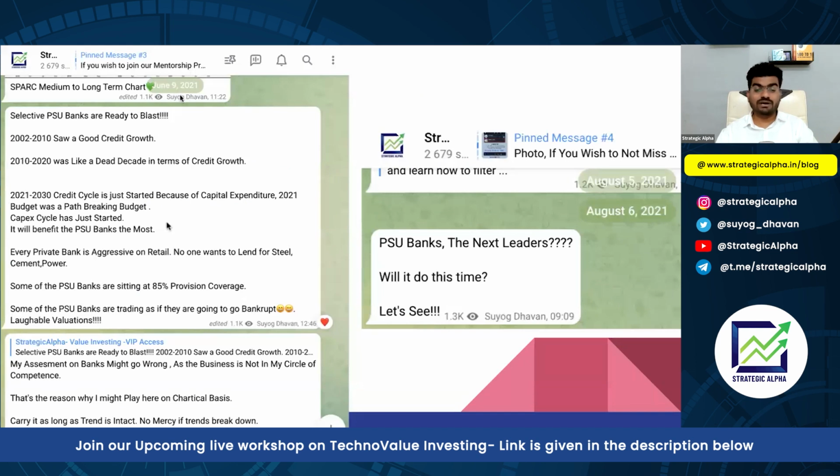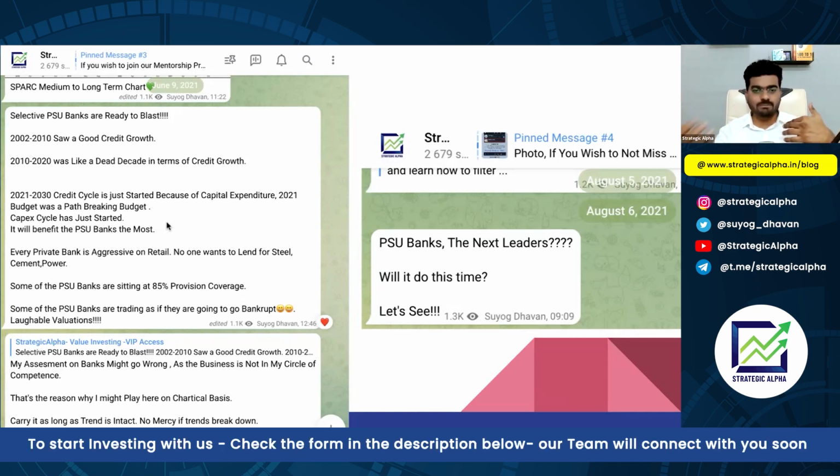So once again, in 2021, that was the time when the PSU Banks started outperforming other stocks. And I also had a fundamental view. See, ratio charts are useless unless you have a fundamental view. It helps you increase your conviction in the bet, because if you have that fundamental view, you'll be able to carry that rally longer. Otherwise, it will be like a trading bet for you, because during the correction, it is very hard to digest and to hold on for a longer gain. So the fundamental view is also important. And my approach always has been fundamentals, technicals, value, and trigger. So in triggers and technicals comes the ratio chart.